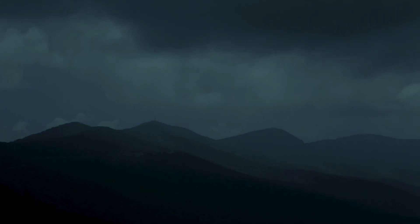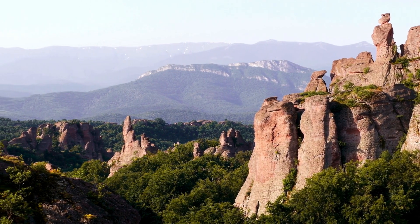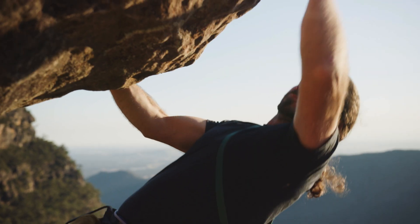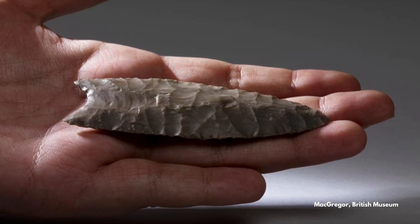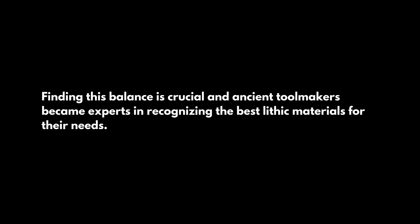To understand it completely, we have to examine the material from which it was shaped, which takes us back hundreds of millions of years. Not all rocks are created equal — they range in quality from color to structure to geochemical composition. Depending on the physical properties of a stone, it will make for a better or worse tool material. For Clovis points, the ideal material needs to be malleable enough for shaping, tough enough to hold an edge, and not so brittle that it shatters easily while in use.